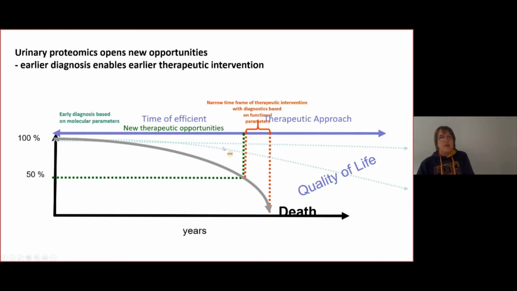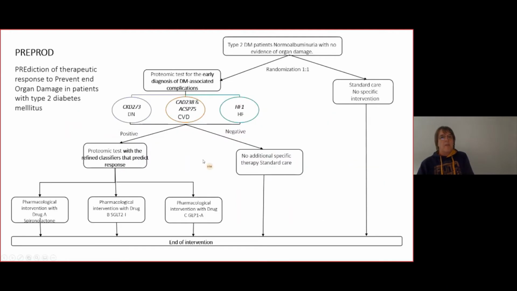Nevertheless, this should give an opportunity to maybe intervene earlier. Right now, this is the window of opportunity for pharmaceutical intervention, but we feel, based on all of these studies we have, that we can actually detect disease at an early point in time, and as I said, then change this trajectory to something like this.